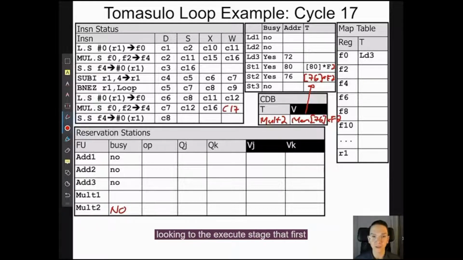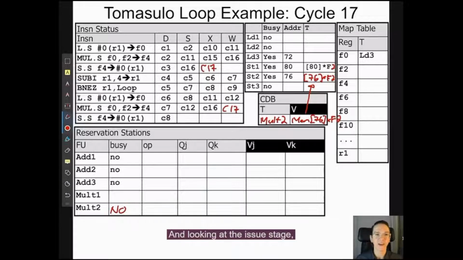Now looking to the execute stage, that first store issued in cycle 16, last cycle, so it started its execute, and a natural question is how long would that store take? Did it miss or did it hit? Well, for simplicity, let's assume it hit. This is justified. The load before it had a long latency miss, but now we can exploit what's called temporal locality. It should be in the cache. We'll assume with the right permissions, and I'll cover all of those gory cache details in a later module. So for now, we assume it hits, and it's a 1 cycle latency. So by the end of cycle 17, this store's execute is finished.